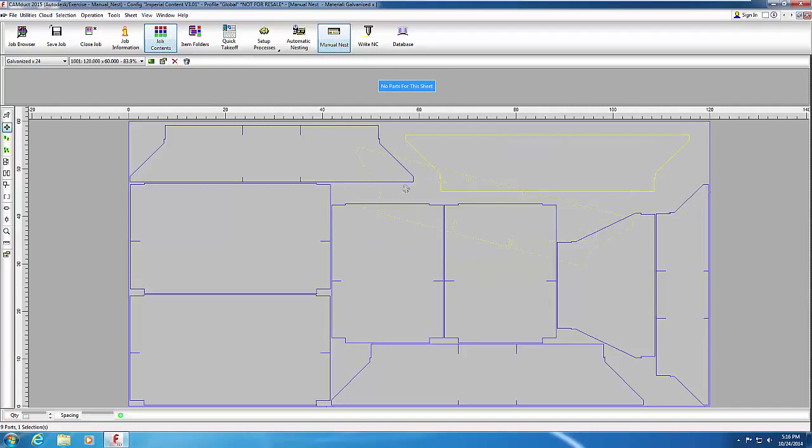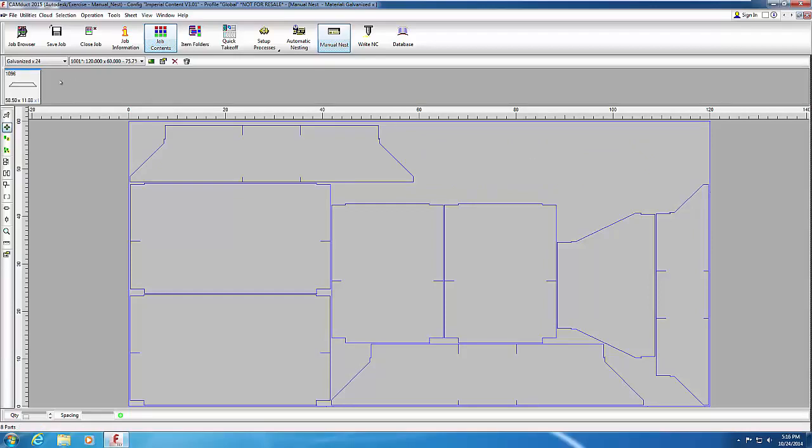While the part is still highlighted, press Delete to remove the part from the nested sheet. The part appears on the Parts ribbon. It is no longer nested on this sheet. Click the part on the Part ribbon and a ghosted outline of the part appears on the cursor for placement onto the sheet. Press Escape to cancel placement of the part.